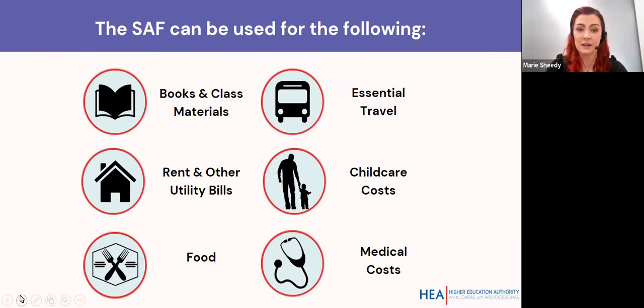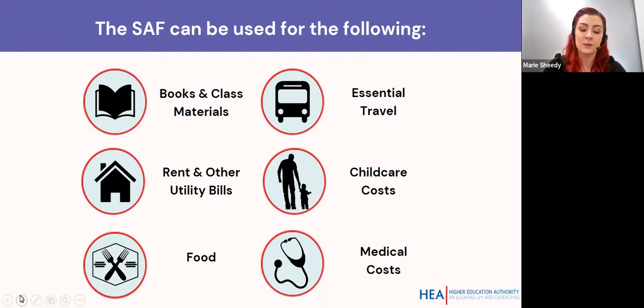For any student parents, the next one then will be childcare costs. So for childcare costs, this would be if you're sending your child to a creche or after school support or study. For students, obviously in full-time education, childcare can be quite expensive, especially for lone parents. So please do submit some receipts or evidence from your bank statements of childcare costs, and we can try and help towards that also.